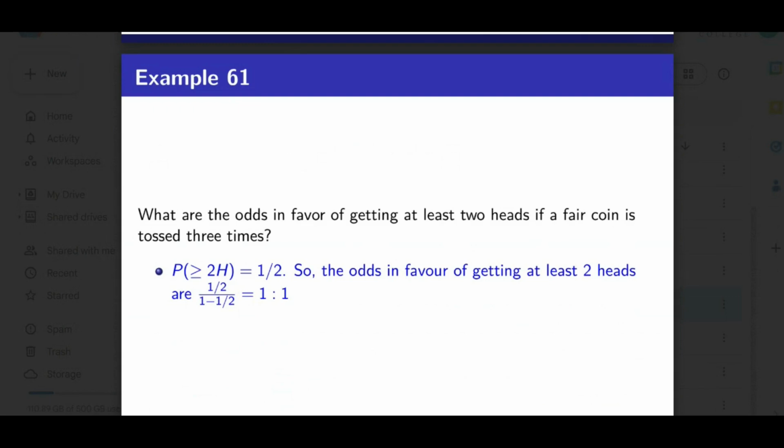As I said, you must determine which event is favored. Which event are you talking about? Find the probability of the event and do 1 minus this over 1 minus the probability of the other. I don't want to spend too much time. I'm just defining what odds are in case someone doesn't know.